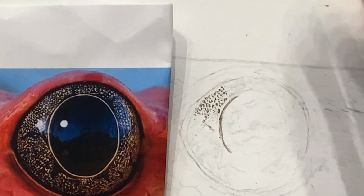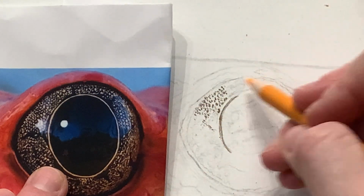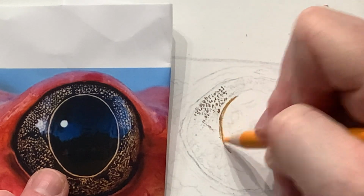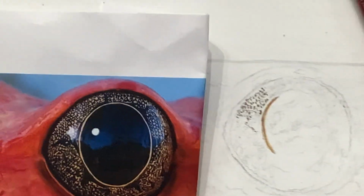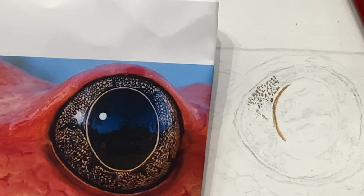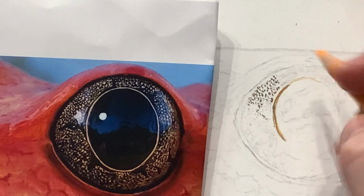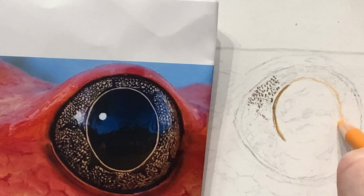Now, just for the sake of showing you what else I'm going to be doing, before I complete all of what I'm doing with the gold, I'm also going to go in with a lighter color right on top, okay? So maybe you're looking at this and thinking, I don't think you needed to put in another color. The more colors you add, I feel like the more realistic it's going to become. So I definitely had a gold and then I'm using just a little bit of orange as well. And this is going to become a layering of colors.